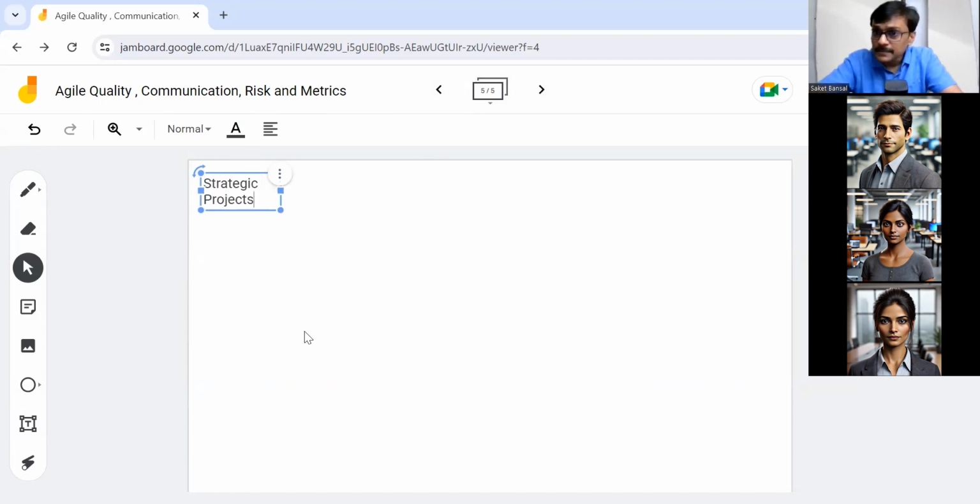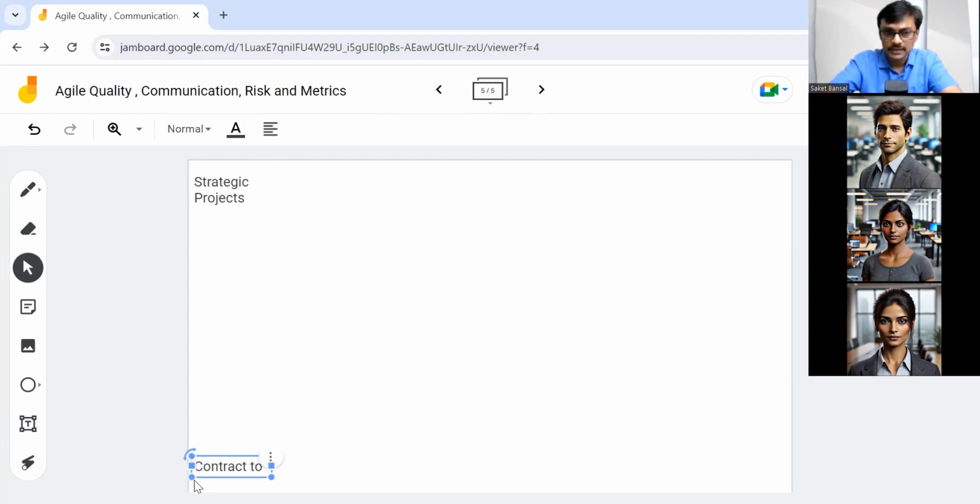Say the same company who wants to sell b2bmobile.com, they have their own developers and they want to initiate the project in their own company. That's a strategic project direction. And there could be contract driven projects. So say the strategy is with someone else. We got a contract to make something. So we can say contract driven project.